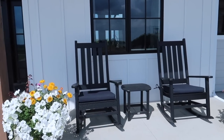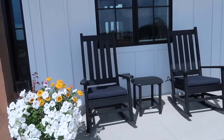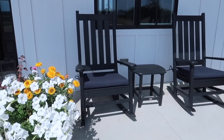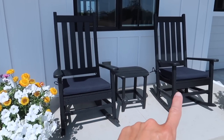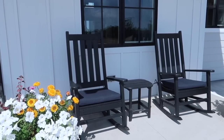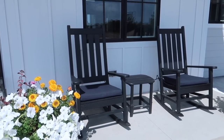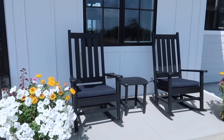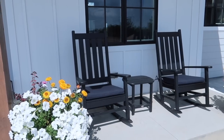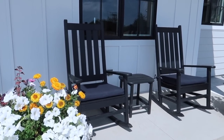Quick little peek at the rockers. This is also from Polywood — these are the Vineyard Porch Rockers. It was a set, so you've got the table and the two rockers. I also added the cushions just for extra comfort. We've been loving them so much more than the other ones. The old ones are now down by our pond — they're a little bit more low profile and actually look really good with the shack. I'm loving the taller backs on these. We've already sat out here a lot more than we did before. I'll talk more about these when we do our fall front porch.